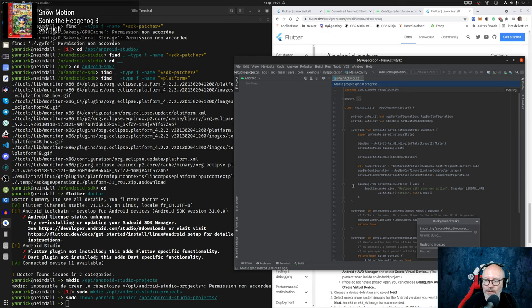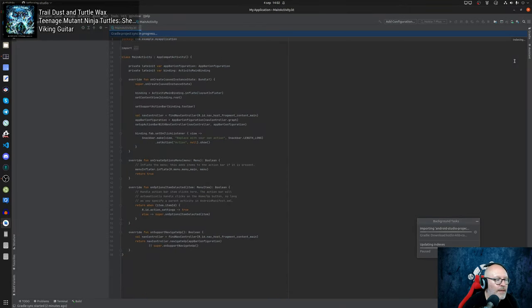Okay, importing Android Studio project. Gradle bin. Come on, come on. I want to see this working before we start messing up with Flutter. Oh, wow. I didn't think it was going to be so long. Importing Android Studio project. Oh, and now Gradle downloads the dependencies. Yeah, like I didn't have enough disk space eaten by this thing already. Come on, Gradle.